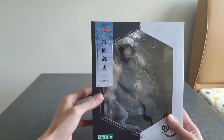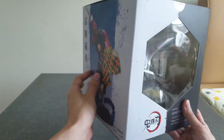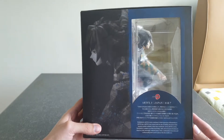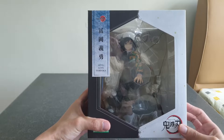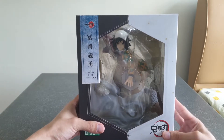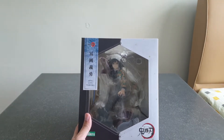Close-up look of the box — Art FXJ, Giyu Tomioka. Giyu is actually one of my favourite Hashira, because of how kind he was to Tanjiro. Even though he looks cold, he's actually a very caring person. Tanjiro reminds him of himself in the past. He's very nice — he was willing to sacrifice his life just to make sure the Demon Slayer Corps accepted Nezuko as part of the team. I was very touched when he did it for Tanjiro and Nezuko. Now let's begin unboxing.